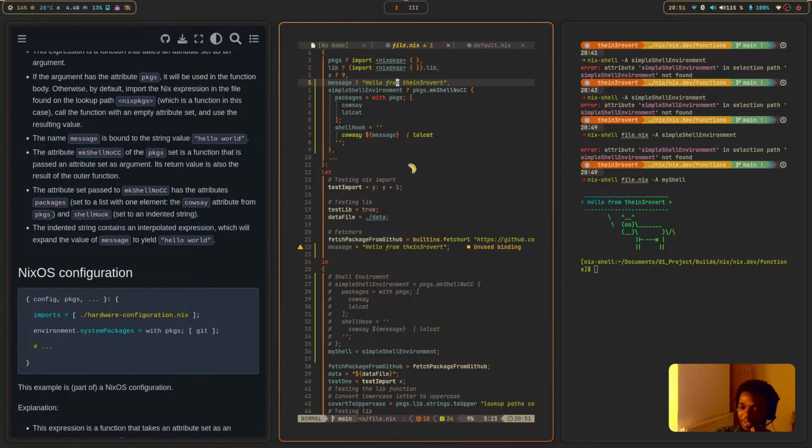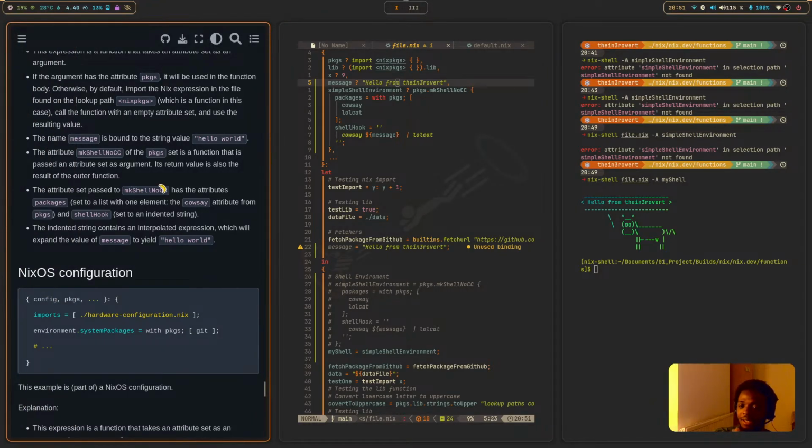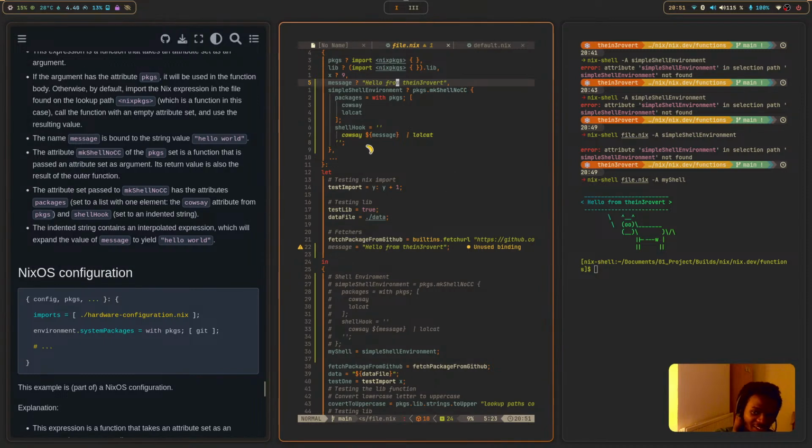Actually, I am proud of myself for this. But that's crazy though. The fact that you could pass in an entire function as an argument is so cool. Wow, I don't know you could do this. Honestly, this is good.